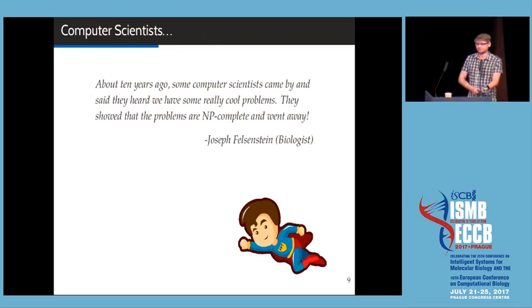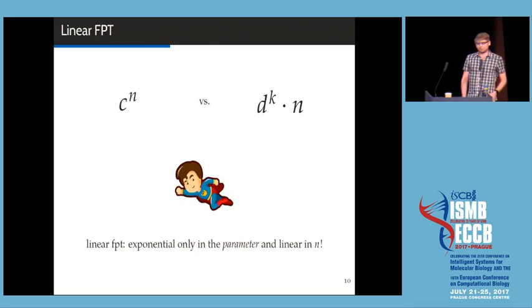But how does he do that? If a problem is NP-complete, then the best we can hope for is an exponential algorithm, and it can look like that, the runtime is c to the n, which is here on the left. And now the n, in our case, would be the size of the input graph. And if we make the graph larger, then the runtime would become really, really slow. And this is obviously really bad, and we don't want to do that.